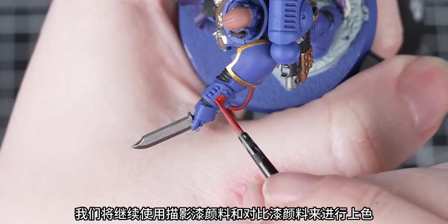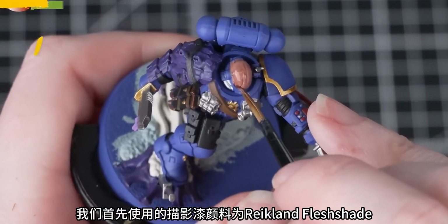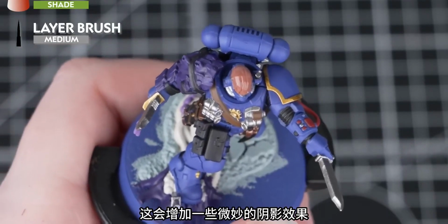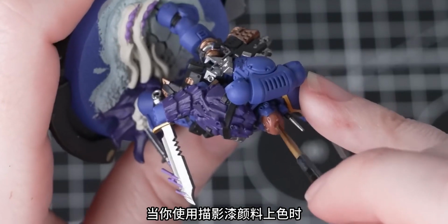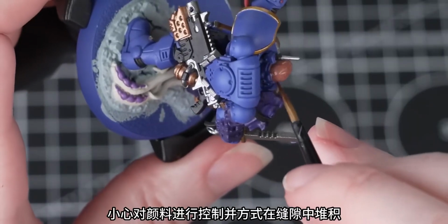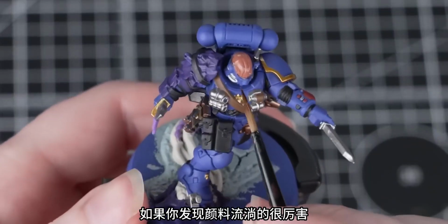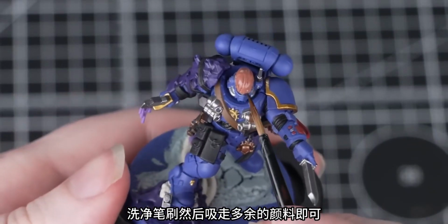So now we can move on to adding some shades and contrasts. The first shade we'll be using is Reichland Flesh Shade, and we'll just apply this over that skin. This will add some nice subtle depth. When you're applying shades, do it heavily and neatly, being careful to control any excess pooling. If you find it is pooling too much, just clean off your brush and use that to soak up any excess.